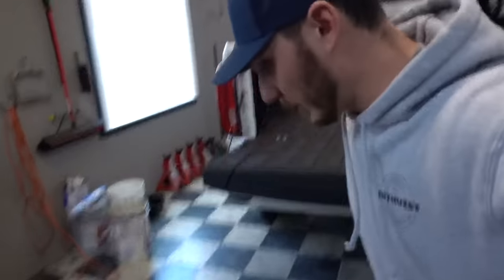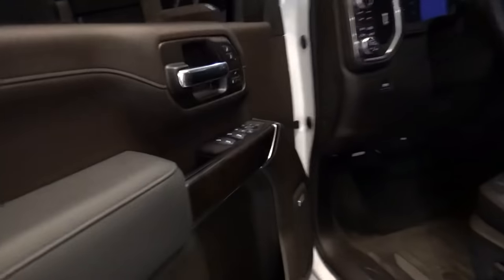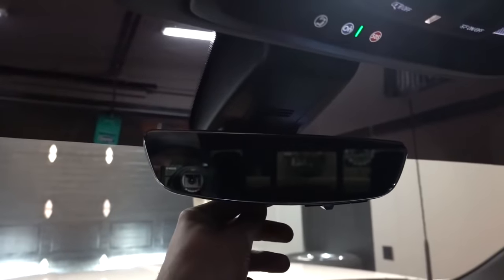So obviously, with the tonneau cover rolled down and in its locked place, visibility is going to be completely fine, but the question stands: how is the visibility from the cab with it rolled up? I gotta turn the mirror off here. There we go. And this is what we're looking at, guys. So what would you say? Maybe about a third? I'd say that's about a third.